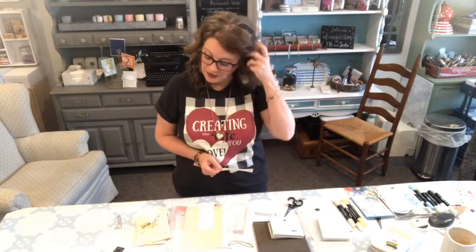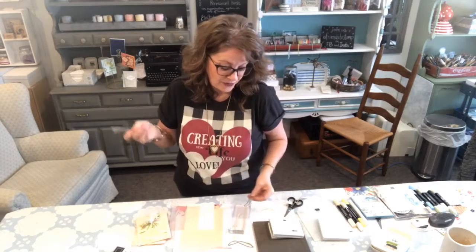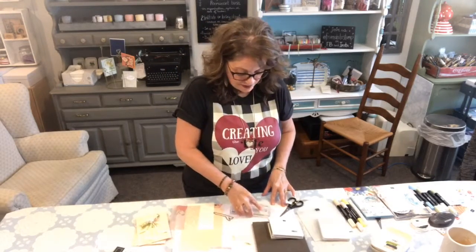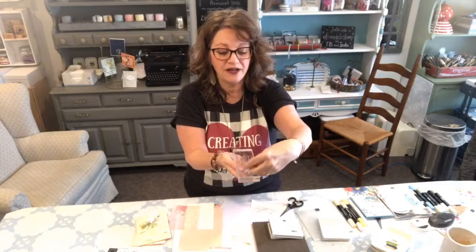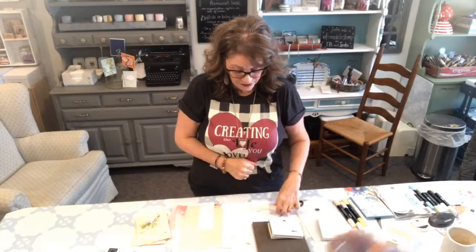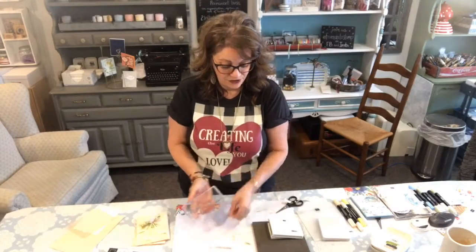If you're just joining us, I am working with the Lasting Lily, and I showed you how to get your dies on here, which you can watch in the first part of the video before the internet went, to get your stamps on so they fit inside your dies. So you take your stamp and you just gently drop that on there so it lands the shape that it is. And then you take your die, I'm going to hand it to Susan, and you make sure that it sits inside of there. That way you know that when you run it through your Big Shot, the die's the right shape, and you're not going to think that your stamp's defective or that your dies are defective.